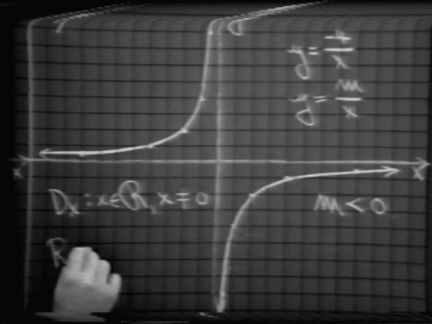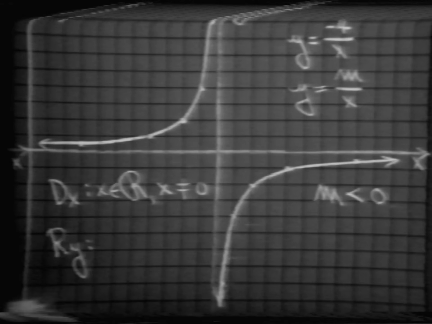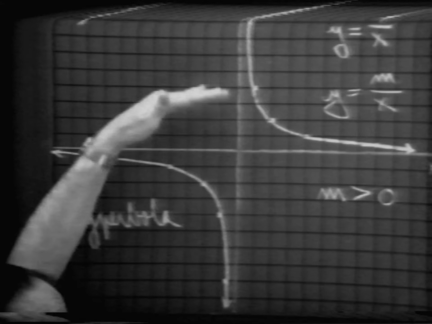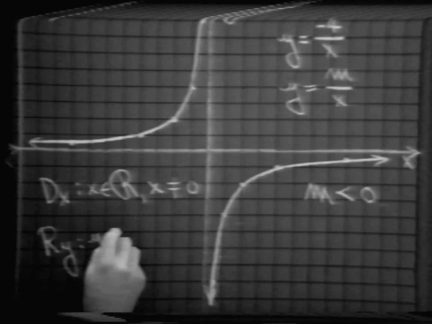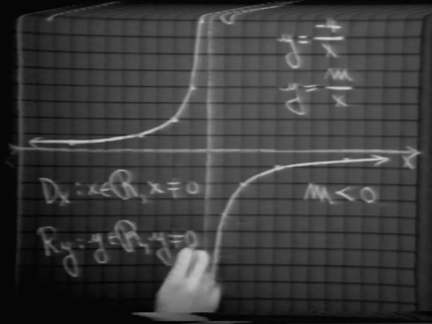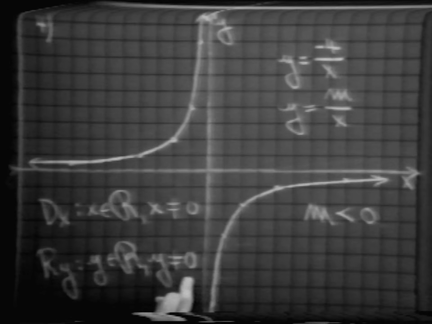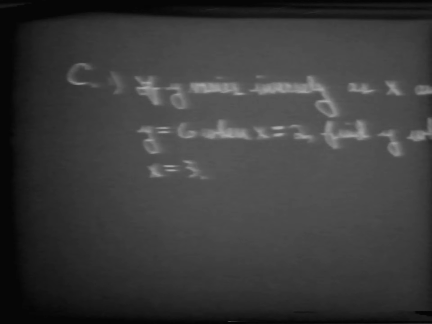And how about then the range of y? What values do we have here for y, both for this function and in fact for this example in 3, in which we have, I think, the same range. What values can we take on for the range? Steve says all real numbers except 0. Y belongs to the set of real numbers, and y is not equal to 0. Okay? Well, let's go on and look at some applications of this idea of the inverse variation function.